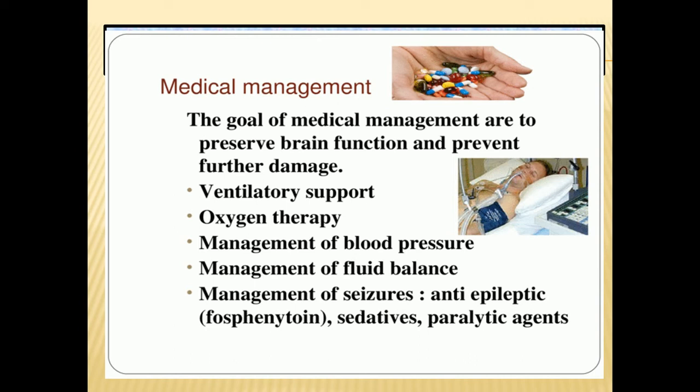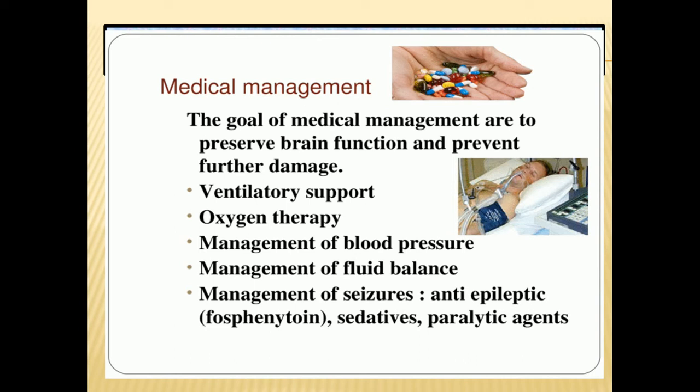So what do we do? We put the patient on a ventilator. We know that we have a respiratory center in the brain stem. Whenever you have a patient with head injury or any issues which are causing unconsciousness, the respiratory center is bound to be affected. So the patient has to be put on ventilator support because the lungs are not functioning well. Naturally, you have to give oxygen therapy.